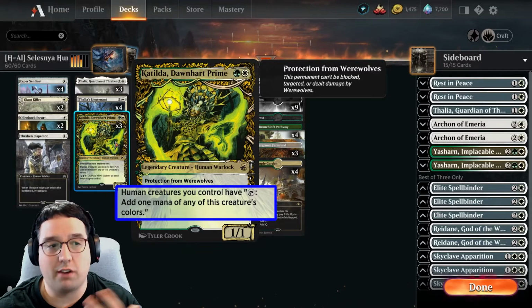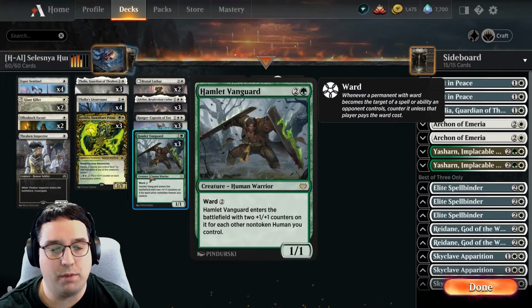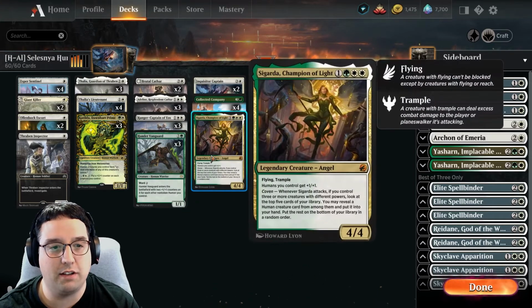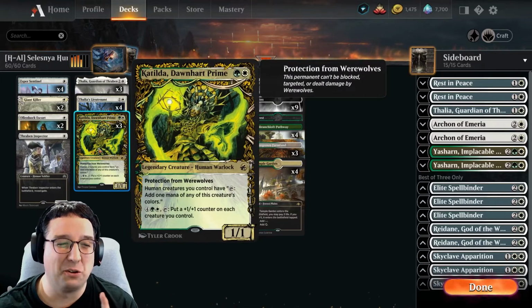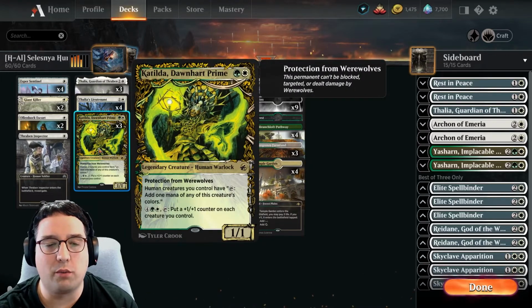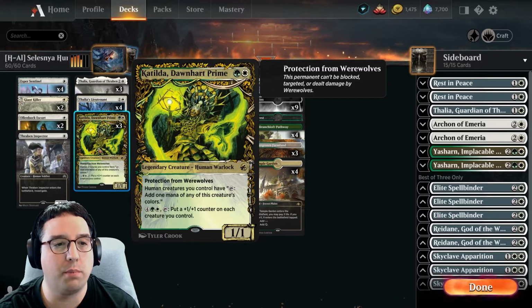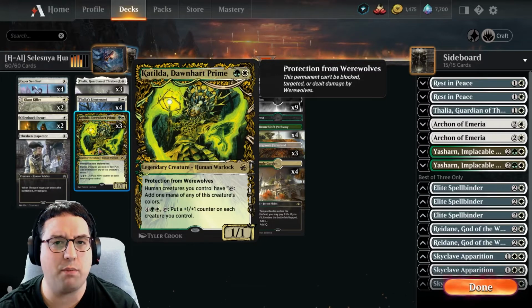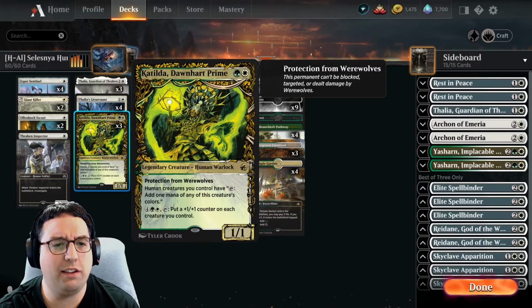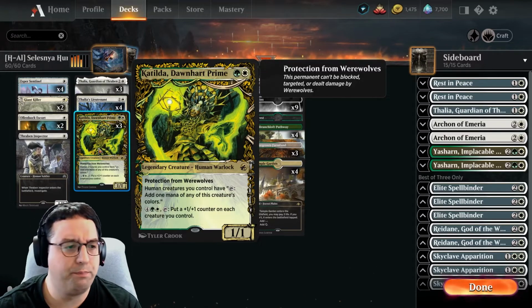So that means our Thalia's Lieutenants can, of course, tap for white. Something like the Hamlet Vanguard can tap for green, and Sigarda is not a human, so it doesn't tap for anything, because it is only human creatures. This is a little bit of ramp. It's going to get us to our bigger stuff quicker. It's going to help with our Collected Companies. I think a lot of the time this is going to come up big, just a tap here and there to ease our mana curve going forward.